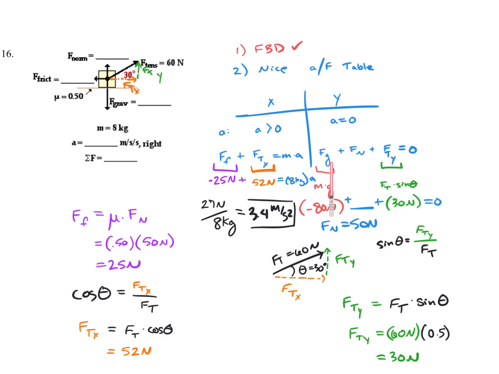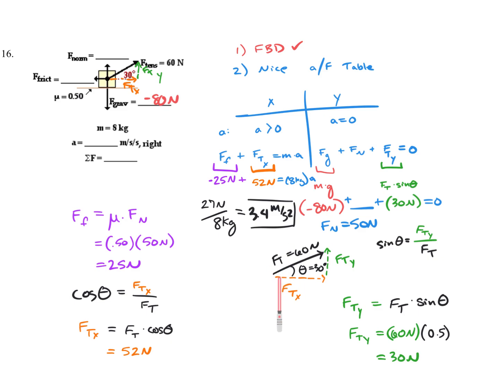Because you know the acceleration is 0, the sum of the forces has to equal 0. And so if there are things that you can calculate, then you should calculate them. Weight can be calculated. The mass is given. You know g. So the weight, the force of gravity, is 80 newtons down, because it's 8 times 10. So this is 80 newtons. The Ft in the y can be determined because you know this pull force and you know the angle.